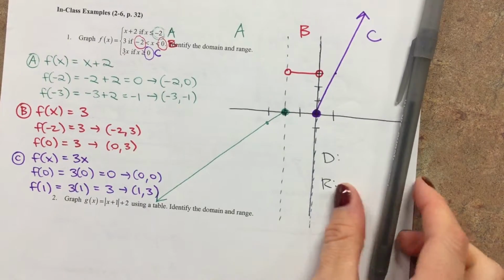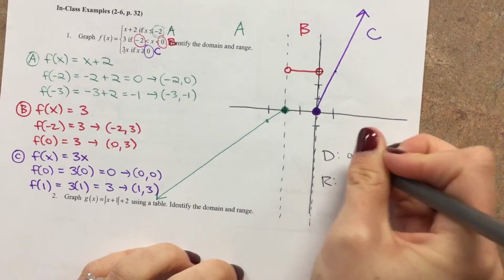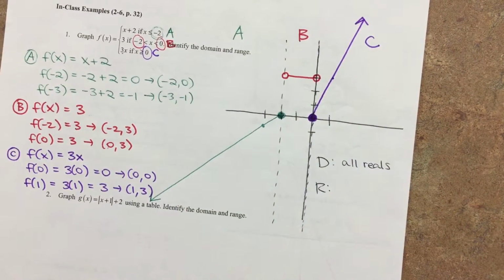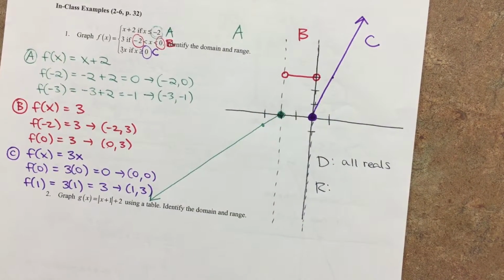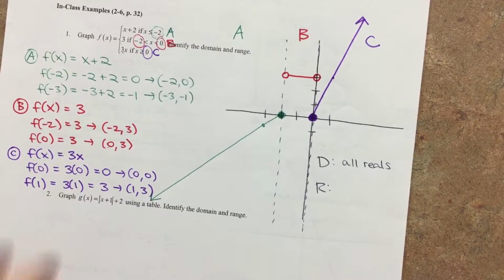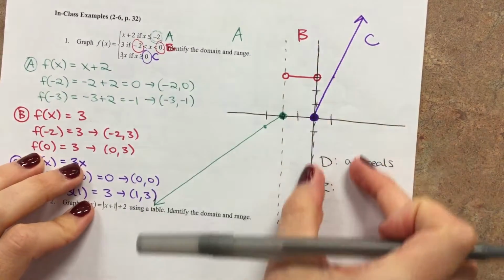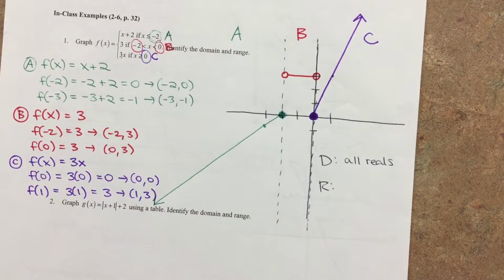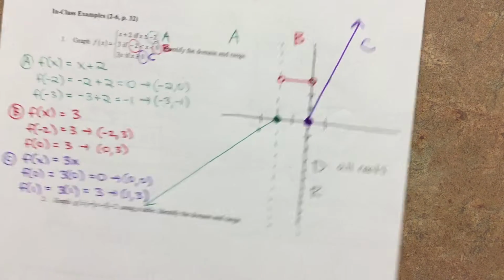Okay, I heard someone say all of them. All of them will. So every x value will eventually get covered. So that means your domain is all reals. There's no gaps in the graph at all. Every x value will eventually end up getting covered. Every once in a while, you might see a little gap where nothing is plotted at all, and then your domain wouldn't be all reals, because you have to make sure you account for that gap. Okay, and then the range.